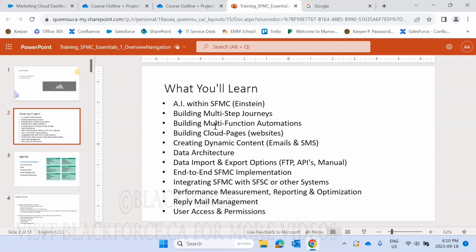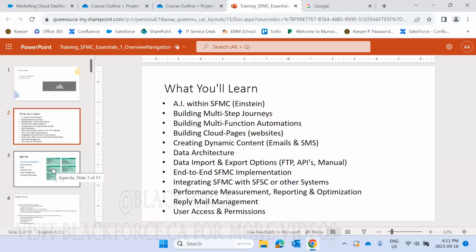In our case, we'll be integrating Marketing Cloud with the CRM, which you've been exposed to, and then how to measure performance inside of Marketing Cloud, so reporting and such. And then we'll talk about some specific features and benefits of Marketing Cloud.